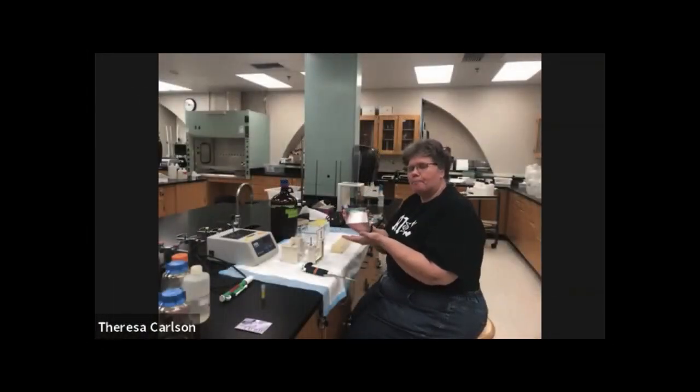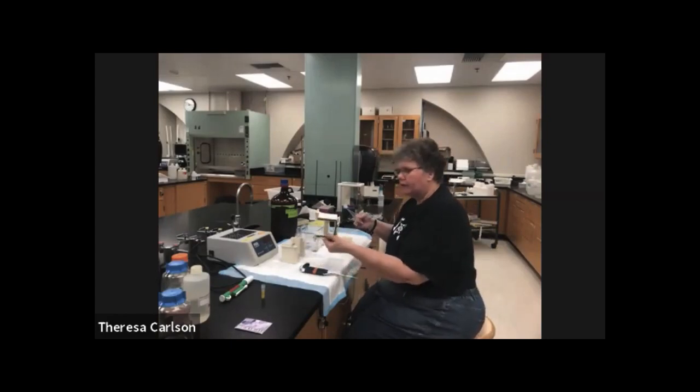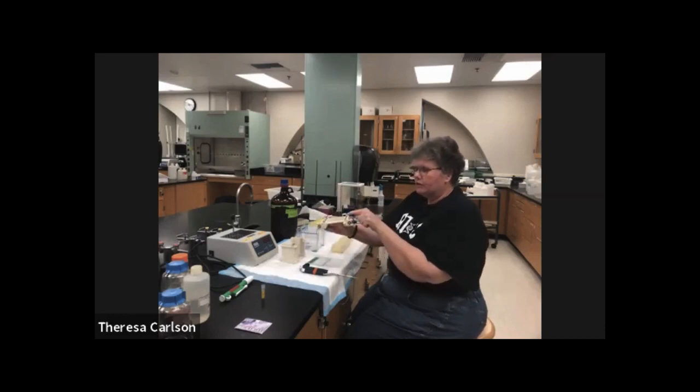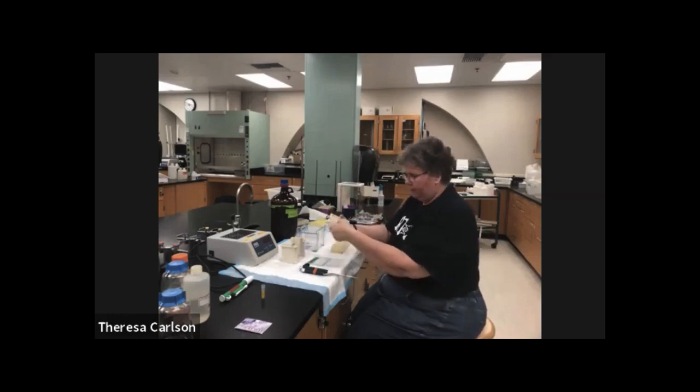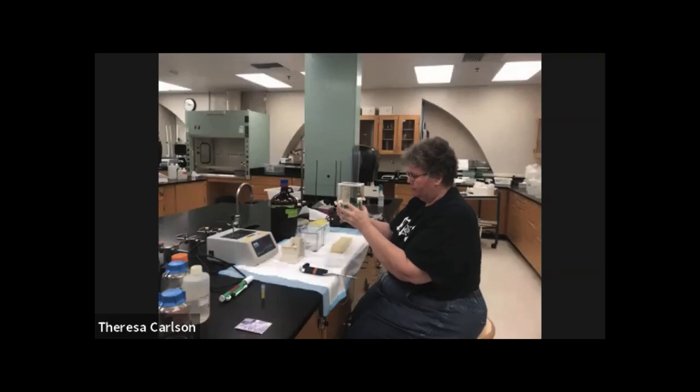So we have unwrapped our gel from yesterday, taken it out of the moist paper towel and Saran wrap that preserved it, and we're going to set it up to run. So here we have the interior assembly, and there's these little feet on the bottom. You put the smaller plate towards the inside, because there's a large plate and a small plate. You have the small plate towards the inside all the way down on these feet right here.